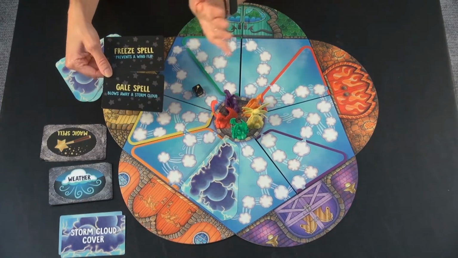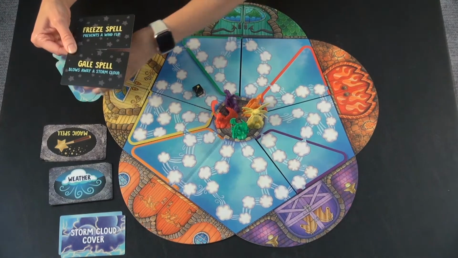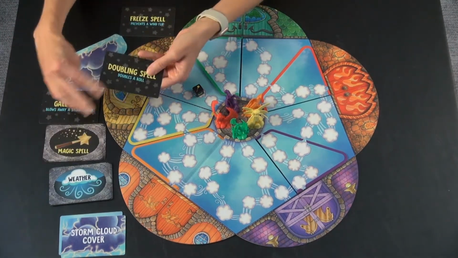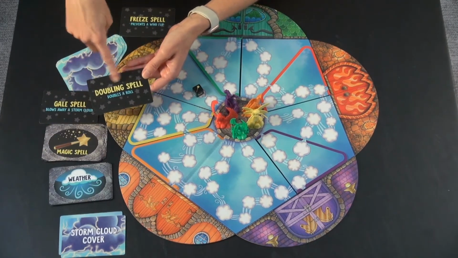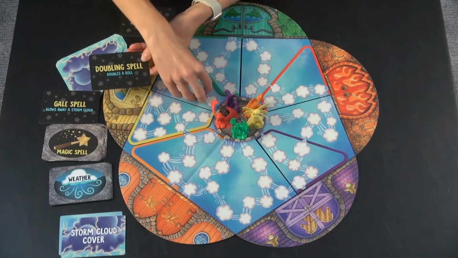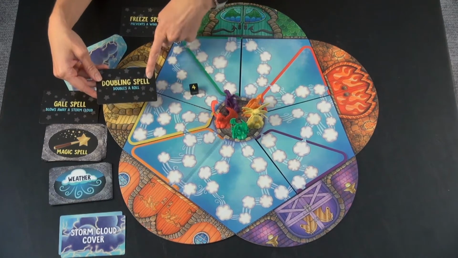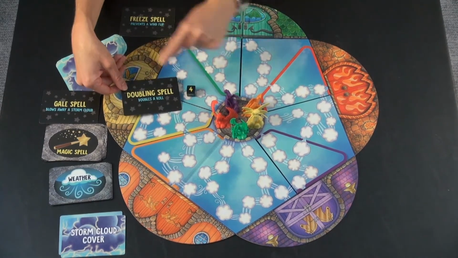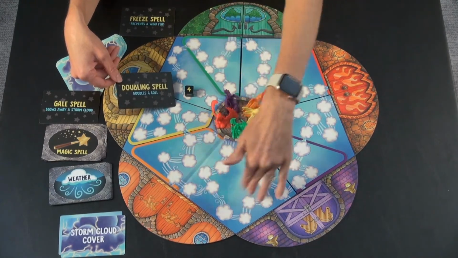But fortunately, this one is instantly applicable, so you would use it to remove that storm cloud and then discard this. And the only other spell you can get is a doubling spell. If somebody rolls a number like a 4, you can wait to see the roll. That's when you might say, I want to play my doubling spell on the roll, and then instead of just moving 4, they would get to move 8 clouds along.